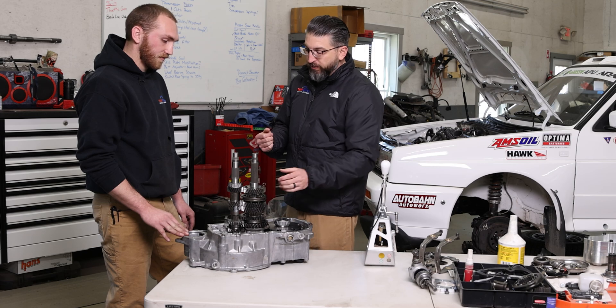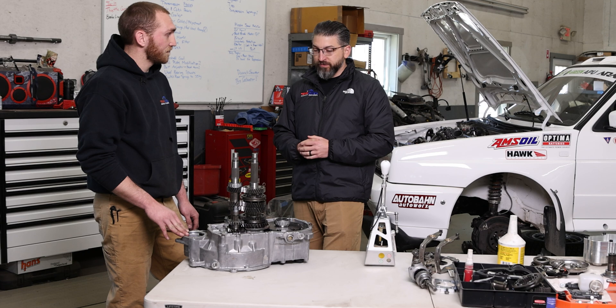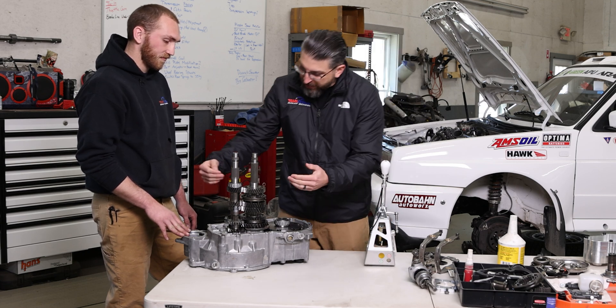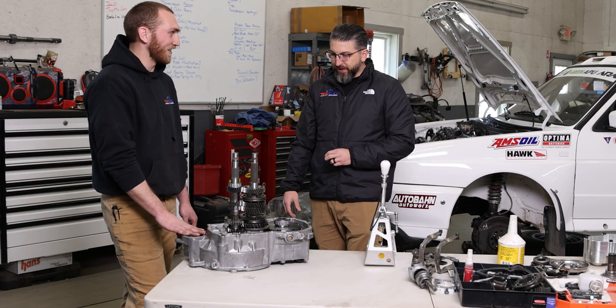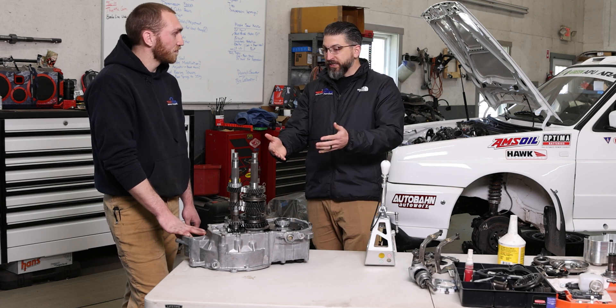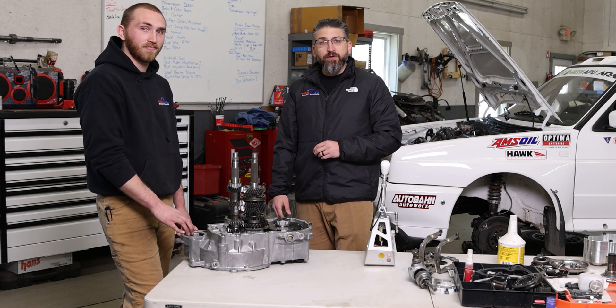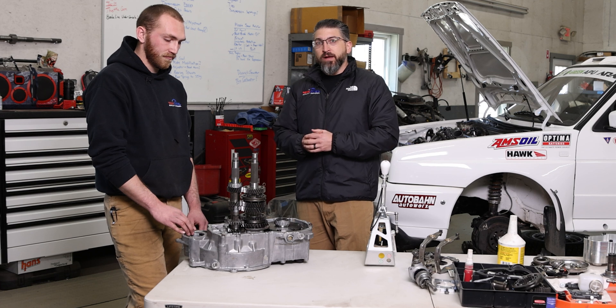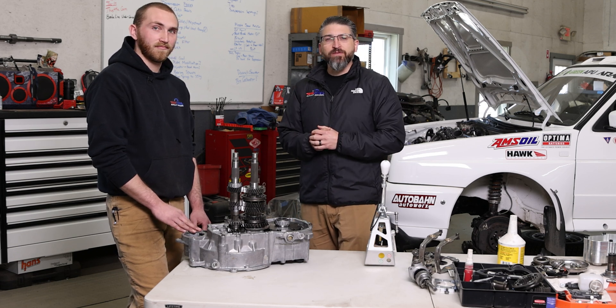This is obviously some heavy-duty metal, but you really don't have many opportunities to miss shifts before you could start to make serious damage in your gearbox. It's pretty interesting to actually get to see how it all meshes together — this is obviously a case full of fluid and we're looking at it flipped over. I really appreciate you letting us come in the shop here today, Christian. If you guys have any questions or want to know more about Team O'Neill, please follow us at teamoneill.com. Throw some comments or questions in the comment section — we'll get Christian to answer them.